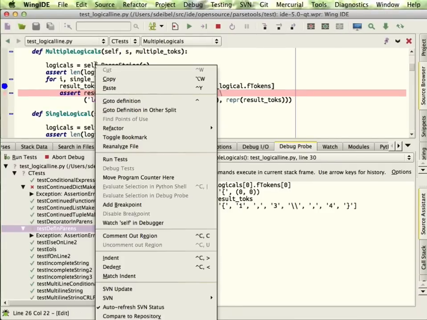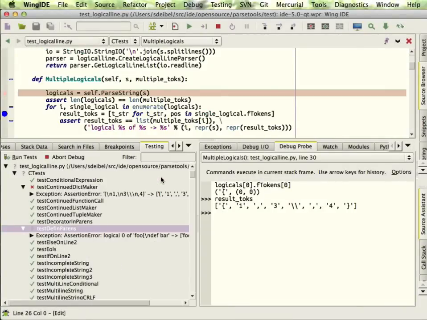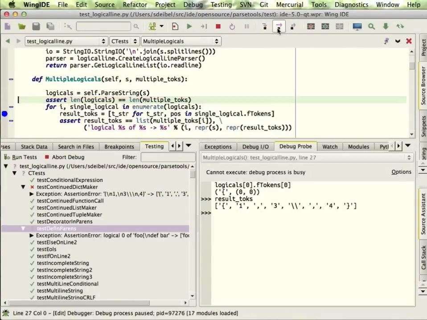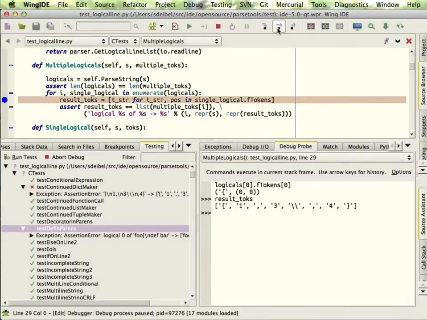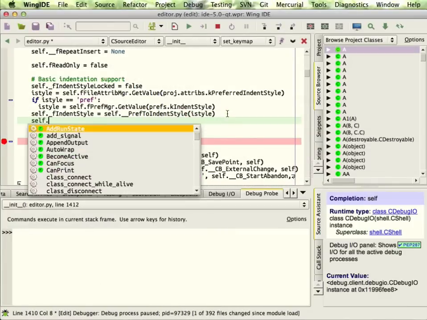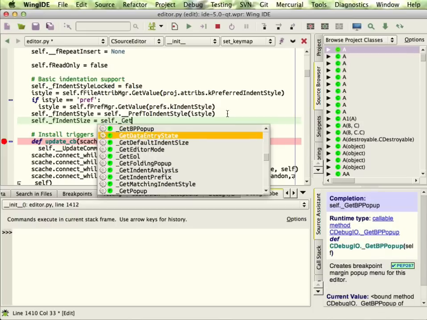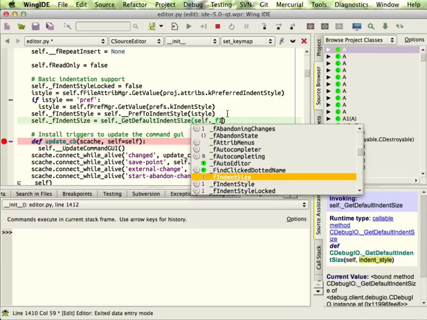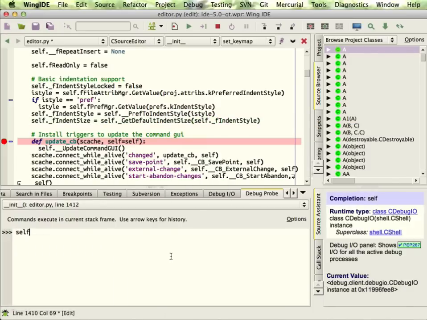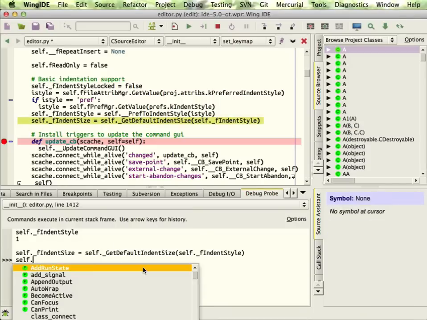If you step past a point of interest, you can click on any line in the bottommost stack frame and move the program counter. Afterwards, stepping works from that point in the code. Because Wing's debugger is closely integrated with its editing features, running to a breakpoint is a great way to write new code with direct access to the live runtime state. And you can immediately try out your code in the debug probe or by evaluating ranges of code from the editor.